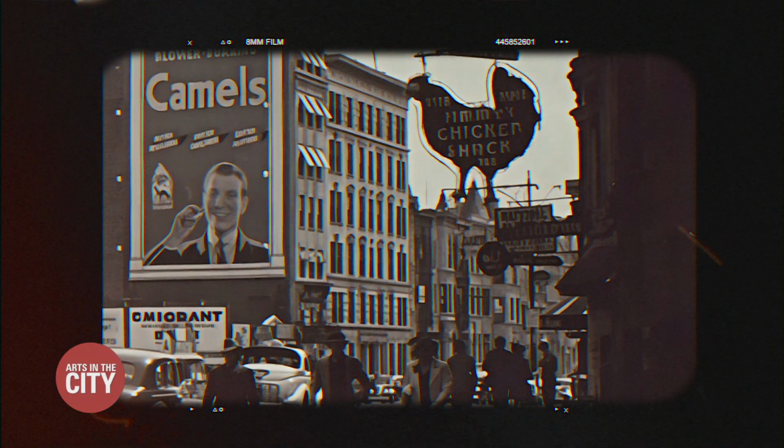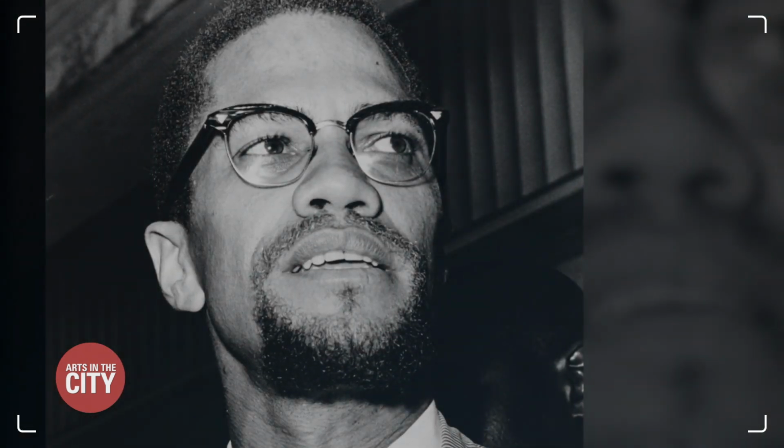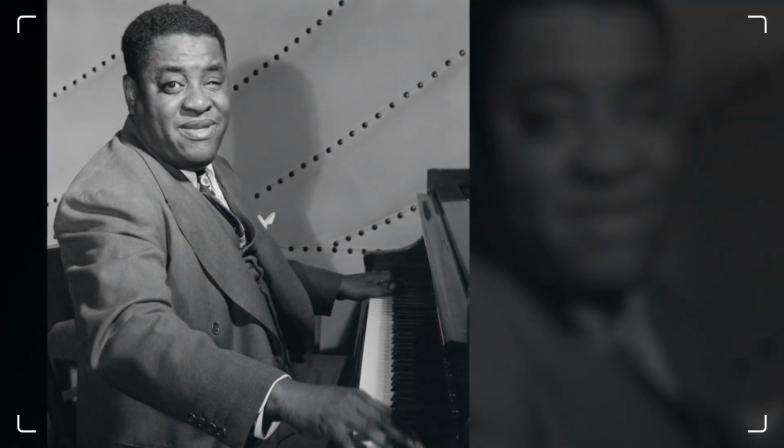Throughout the Harlem Renaissance, this particular 763 St. Nicholas Avenue used to be Jimmy's Chicken Shack. Actually, it's all written in the autobiography of Malcolm X, that he worked here as a waiter, and meanwhile he encountered Red Fox, the comedian, and then Billie Holiday would perform, and then Charlie Parker, listening to the great piano player Art Tatum. So a lot of powerful human beings that impacted us, and the civil rights movement and everything else throughout history, walked through those doors.